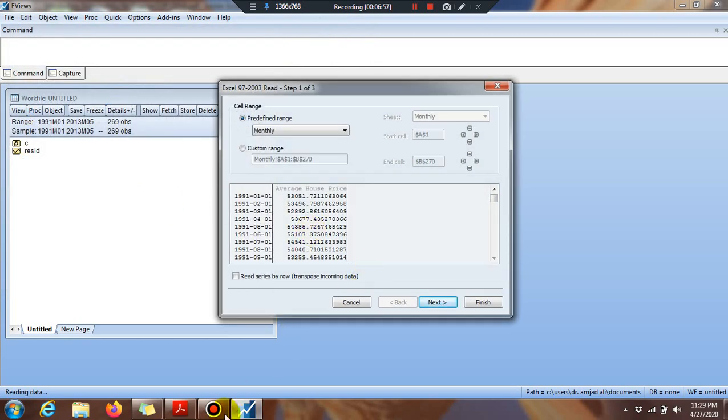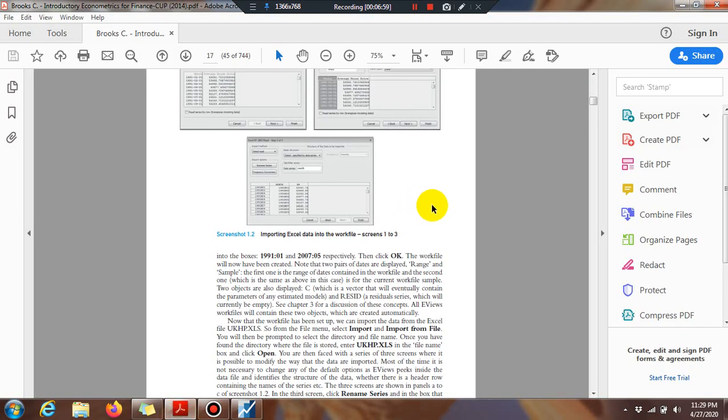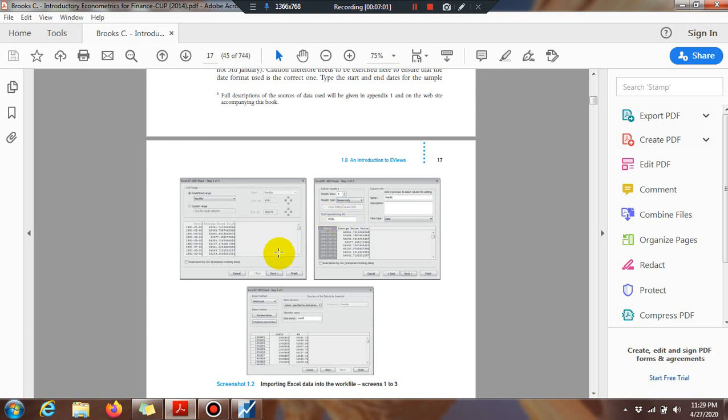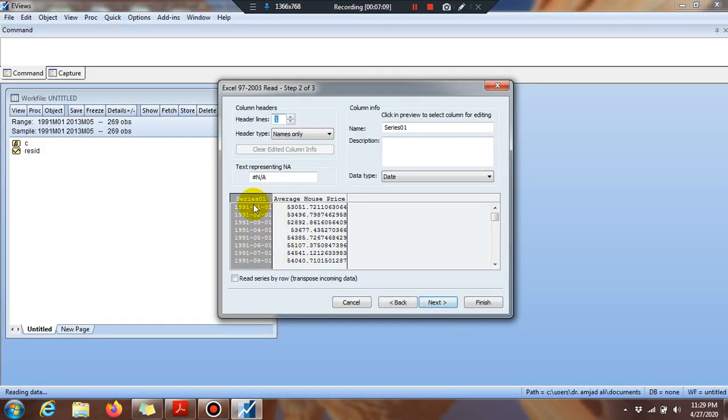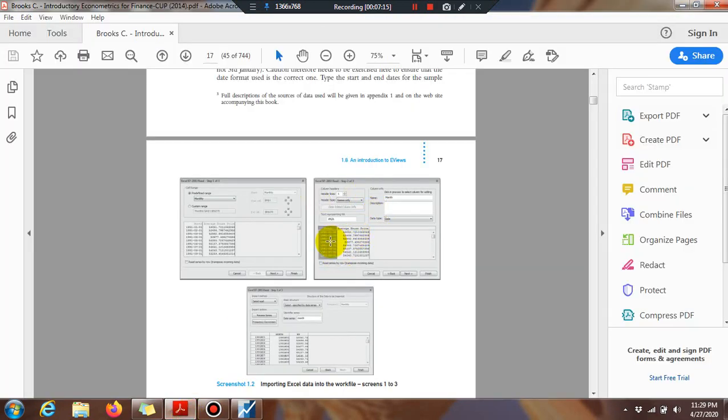This is the data file. I click it. This is the screenshot which Brooks has used. This is the second screenshot, and press next. Here this is the highlighted column, and Brooks has also highlighted the column. This is the same third screenshot which Brooks has copied and pasted here.